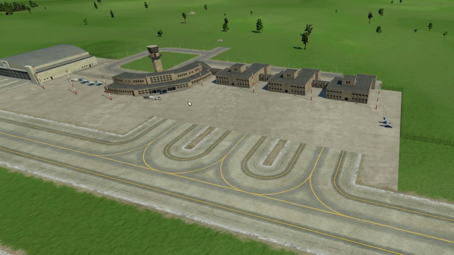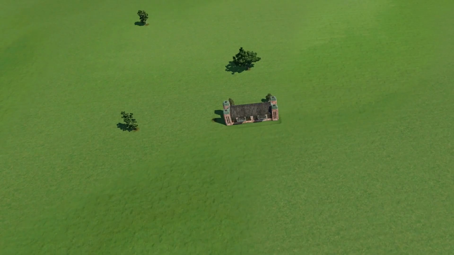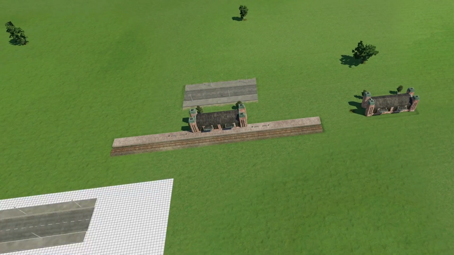And one of the goals they've had is to make modding far more simple and far more accessible to people who've maybe not played around with it before. It was described in their third dev diary that mods are fundamentally split into 4 basic categories. You've got vehicles, scripts, campaigns, and construction. Sounds pretty straightforward. And within, let's say, construction, for example, you can accomplish adding a station or a bus depot or something along those lines, a bus stop, let's say, to a station within just 4 lines of script. Fantastic.